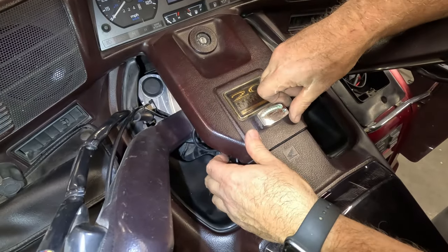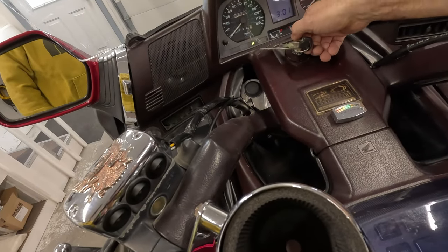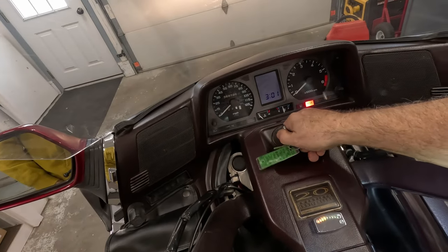Goes back on, a couple grommets. Awesome.